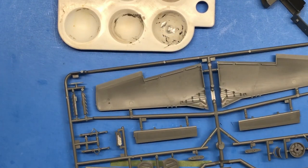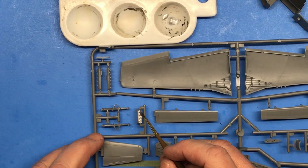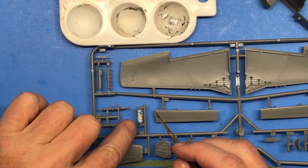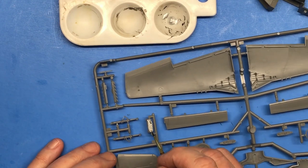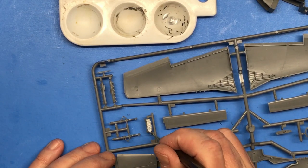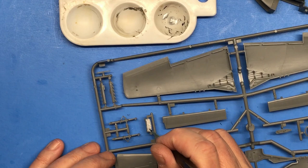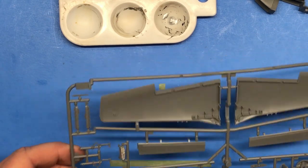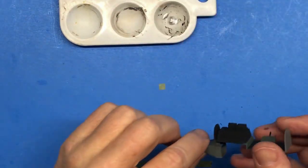Airbrush, excuse me. So we'll just get, and all this stuff that I'm getting a mess on is going to be inside of the fuselage in a non-visible area. So hopefully, there we go. All right, there's that. And then, let's get this.